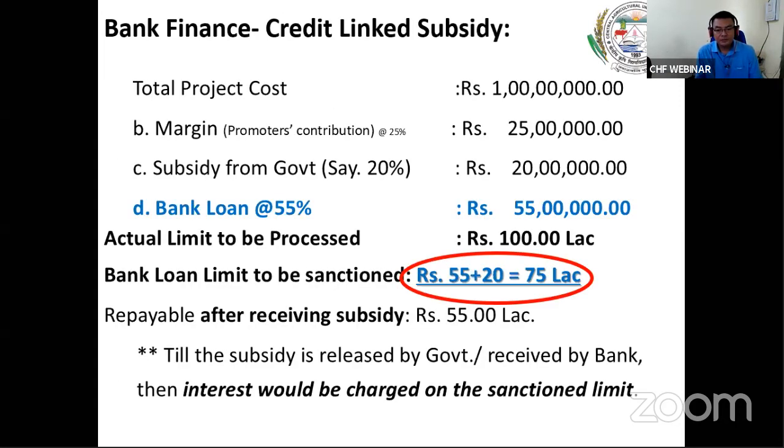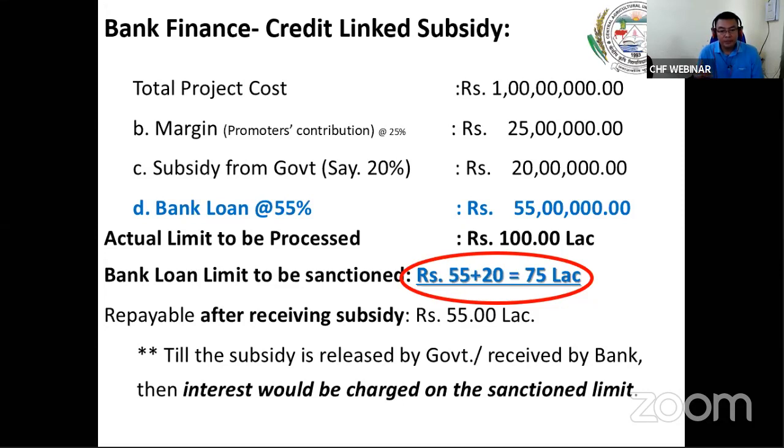Let me highlight one thing about a subsidy component. This is the mistake that many of the professionals, even in the line departments and some of the senior bankers, I should say, are not that very clear and about the young entrepreneurs. Let us take an example of project cost of 100 lakh. Assuming that 20% is subsidy, bank loan will be obviously 55, taking margin from the promoters is a 25%. In many of the cases, what happened in our recent Northeastern state is that the promoter is having the impression that he needs to take only the bank portion as a loan. That means 55 lakh, without knowing that the government will release a subsidy in later part of the project implementations.